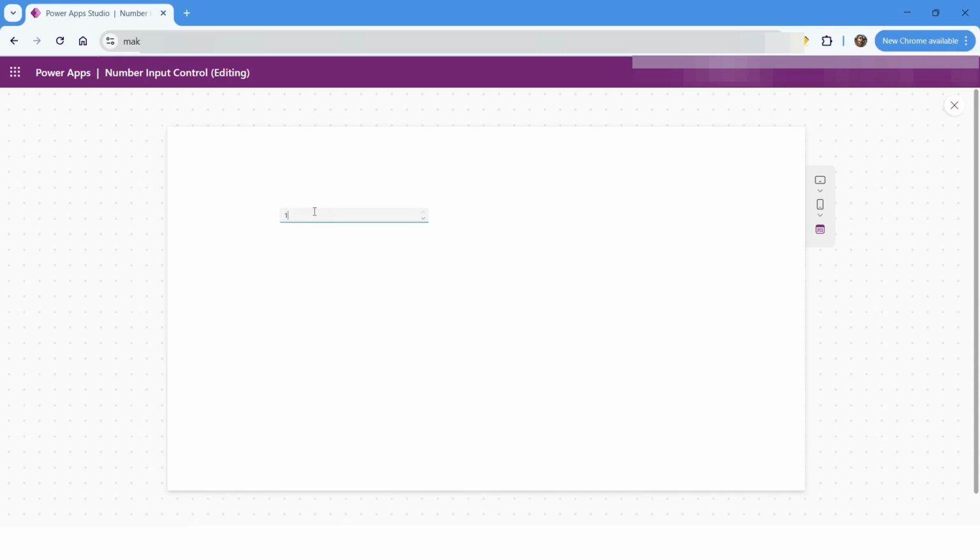Now I will reduce this, and then I will put 345, and the moment I hit enter, you will see the value has been rounded off, and now it is 1.34. If I enter 89, you will see the value is 1.39, correct? And in this case, you have both up and down button enabled.